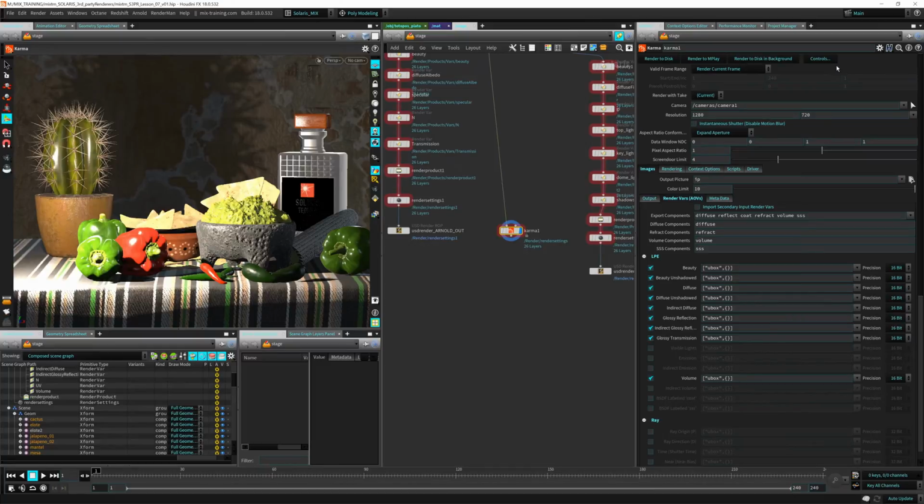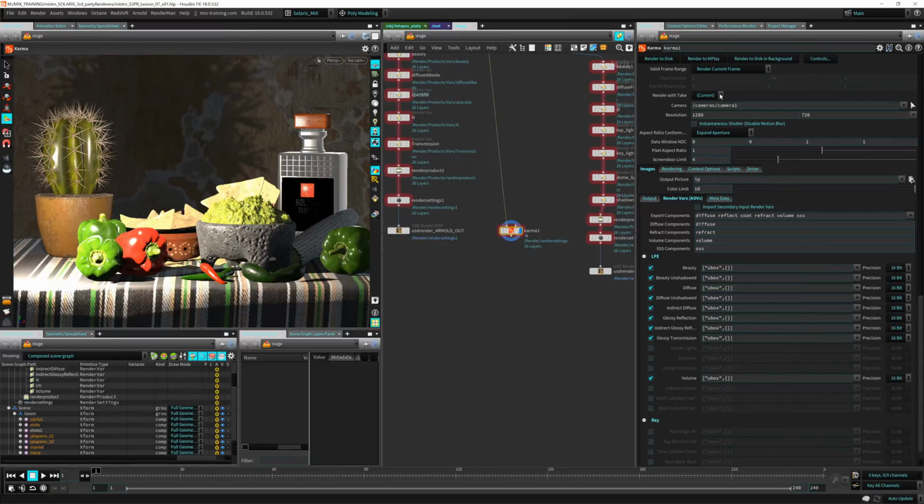If you are not familiar with Houdini, we have a bunch of buttons to render here at the top. One renders to disk, which basically says just save the files to your hard drive. Render to mplay is just the Houdini mplay. Houdini mplay is basically just an image reader that can play back images. You can render to that if you are not sure about what you are going to be outputting.